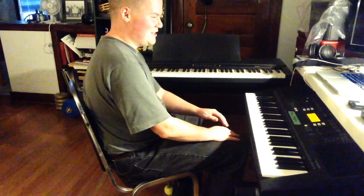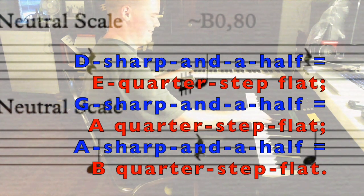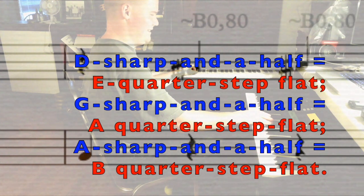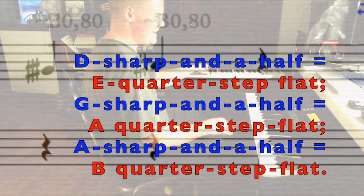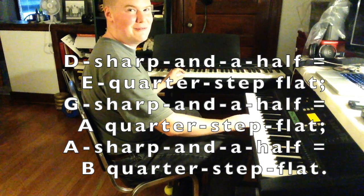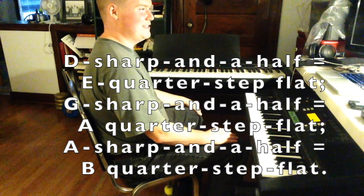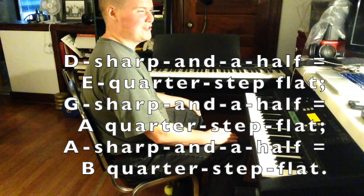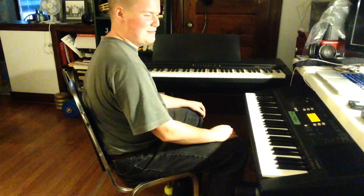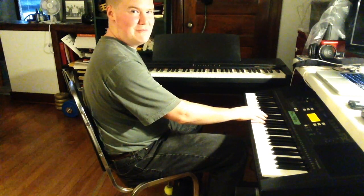Now, if we split the difference between the two, we get C, D, and then the E a quarter step flat, and then F, G, A a quarter step flat, B a quarter step flat, C. You notice I had to use two hands for that one. That's because they're on two different keyboards, and that's most people's scenario when using microtones in music. Not everybody has access to a nice quarter tone piano like the ones you see in some videos of microtonally dedicated instruments. These keyboards are not dedicated to microtonality, but I've had to tune one of them a quarter step up with some electronic trickery to get them to work in quarter tone music.